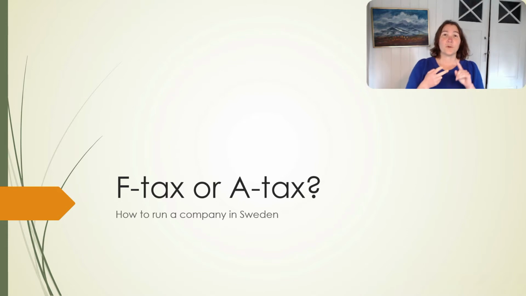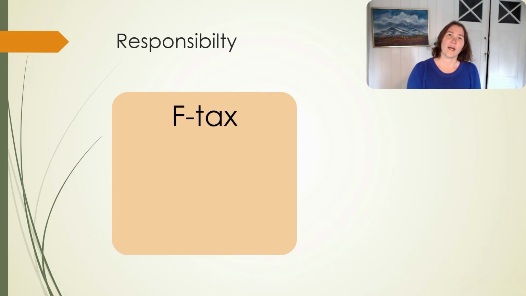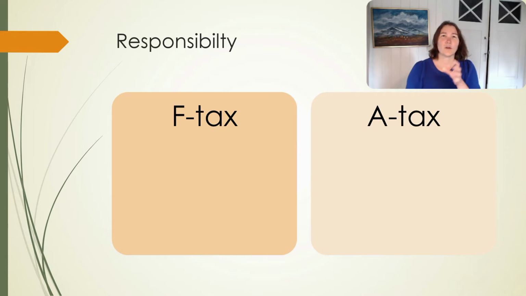There are two different taxes, the F-tax and the A-tax, and the main difference between them is the responsibility. What responsibility? Well, you have the F-tax and the A-tax, okay? And the responsibility between them is who is responsible for paying the tax and the fees on what you earn.